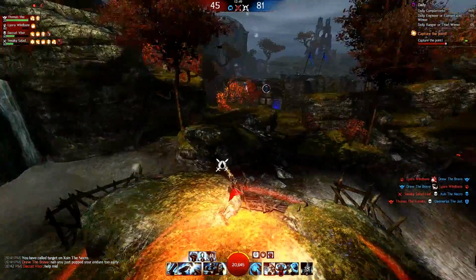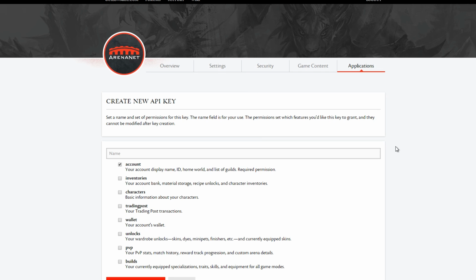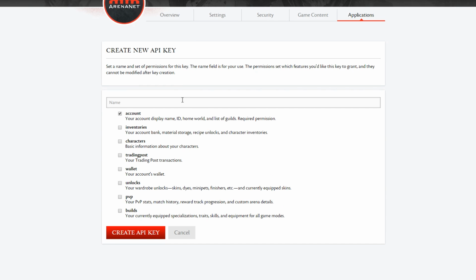So to access them, you go to guildwars2.com, the website. You log in with your account, and if you go to Services up here, as you can see, you can click My Account, and then you're going to want to come over to Applications over here. When you get to Applications, you just click New Key and you'll get these options available. So you'll be able to decide what you want a third-party website to know about your account.